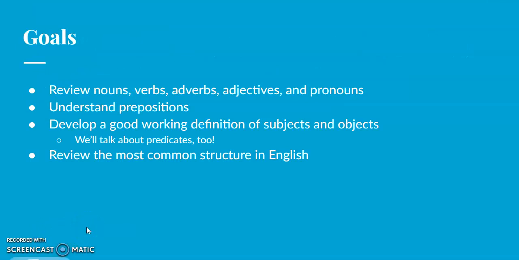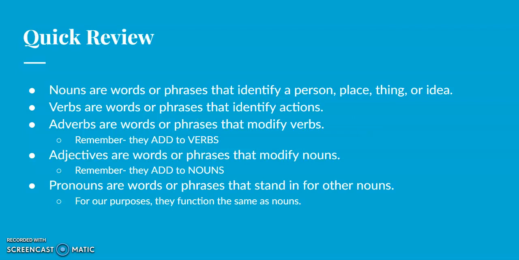Now that we have a foundation for understanding what the basic types of words are, let's start putting them together into sentences. Most sentences have a very basic structure to them. We'll look at more complicated ways of putting sentences together later, but for now, we'll start with the basic building blocks. Before we get started, let's quickly refresh some key points we'll need to have in mind for this lesson to be useful. We have 4 basic types of words: nouns, verbs, adjectives, and adverbs.